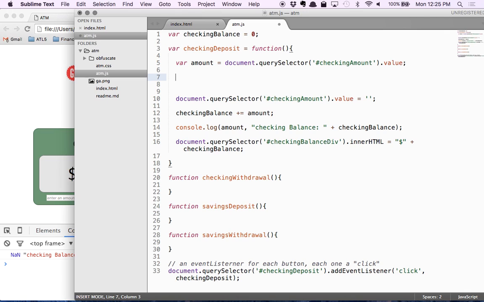Another way we could do it is to go ahead and parseInt, assign that to amount, and then check that amount. So if amount is not a number, maybe it doesn't do anything and it calls that function again.